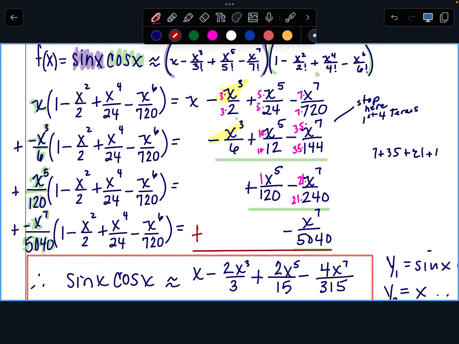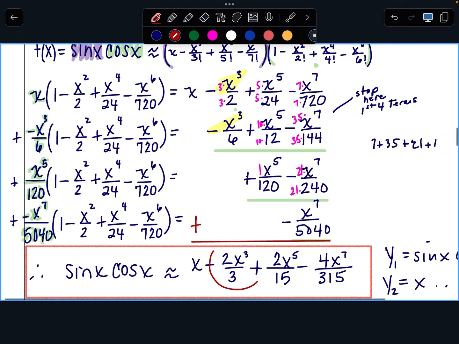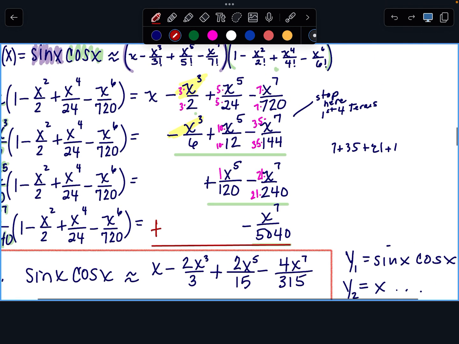And so when I add those, I'll have a common denominator of 6, which is going to be 3x cubed minus 3x cubed over 6 minus x cubed over 6, which is going to give us minus 4x cubed over 6, which is going to simplify to what you see here. Okay, minus 2/3 x.